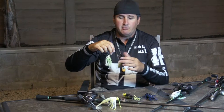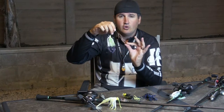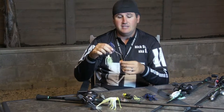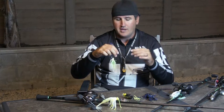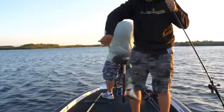This isn't the exact spinnerbait I was throwing. I was throwing a tandem with a little Colorado right here and a gold willow like this one here. What that's doing in low light, and especially in the Delta, gold's a hot color. And with the little Colorado blade instead of this willow I have right here, it put off extra noise. So Vince and I started working around. We got a couple of decent fish around the Disappointment Slough area.